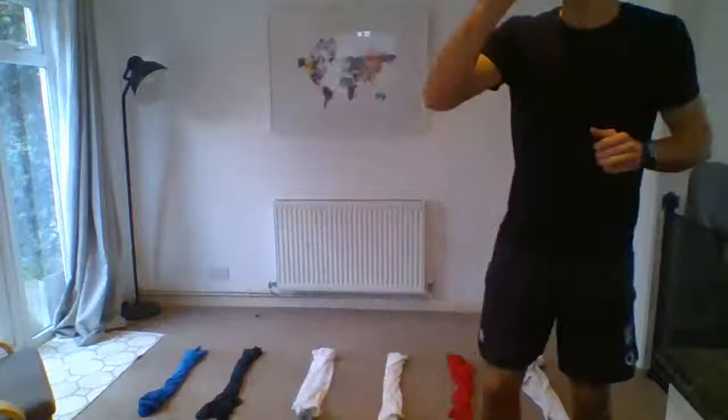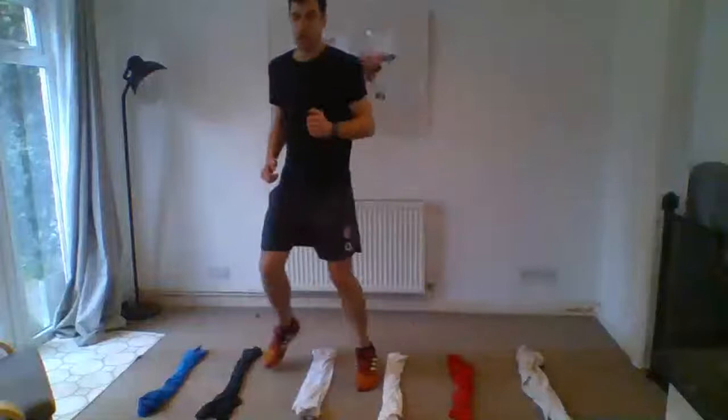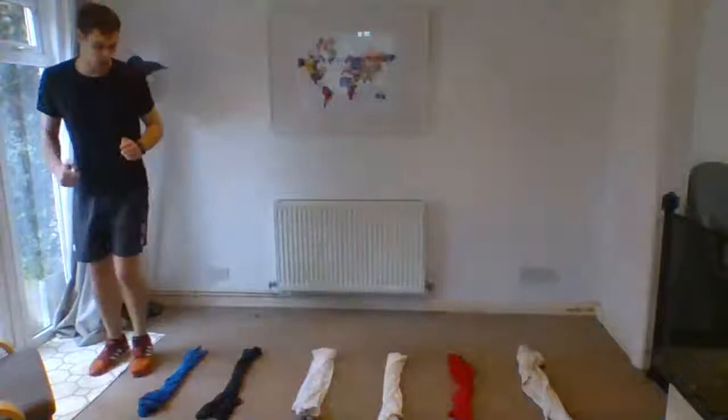Next one on your ladder. We're going to go sideways. You're going to go two feet in each one. 1, 2, 1, 2, 1, 2. And then if you come back round, turn around and do it the other way. Okay, ready? Both feet in each one. Let's go. If you're on your own, you can just go back the same way.